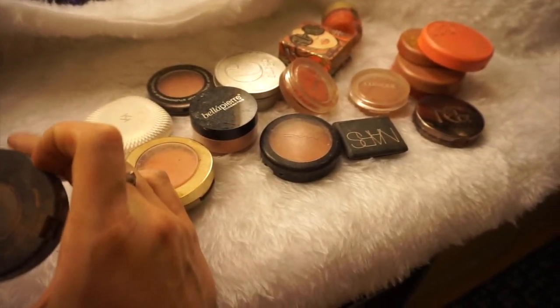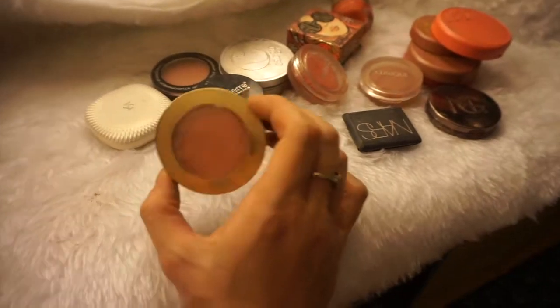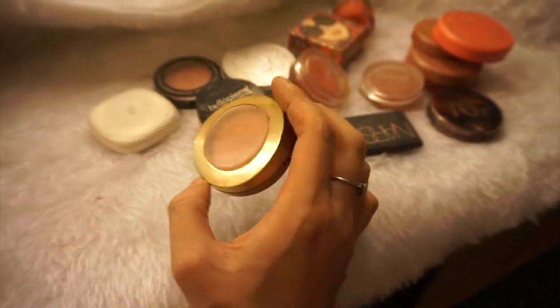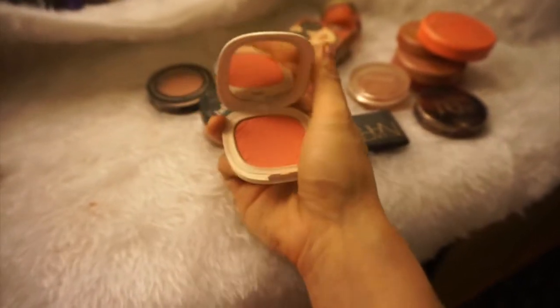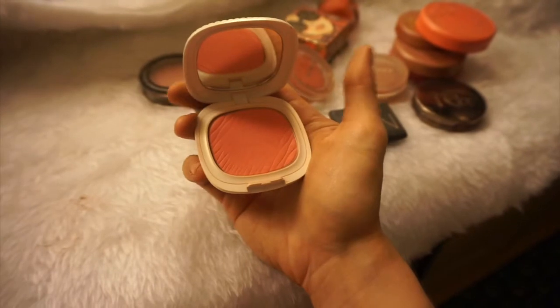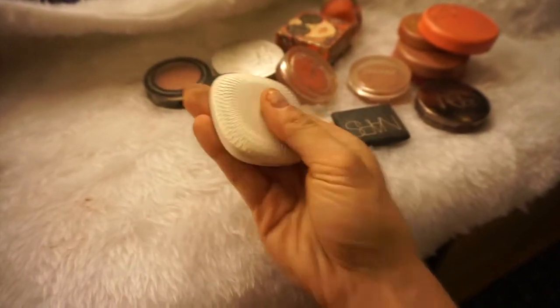This is Melba and Dusty Rose, so I'm keeping those just because I love them. The original Luminosa before they reformulated it I love, so I'm going to keep that. This one from Kiko in Breathtaking Azalea, I talked about in my video. It's really pretty, but it doesn't smell very good. So I'm going to get rid of that, give that to a friend.